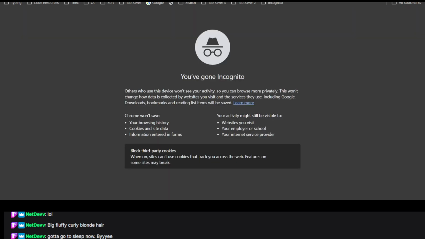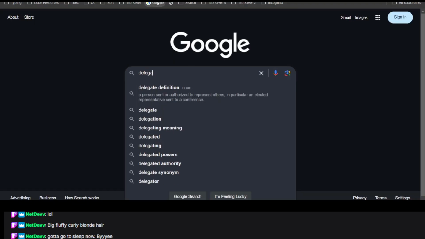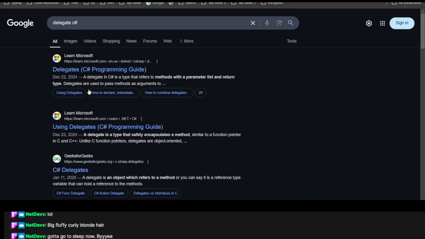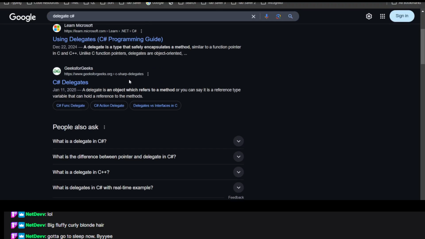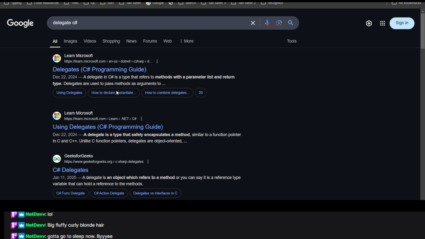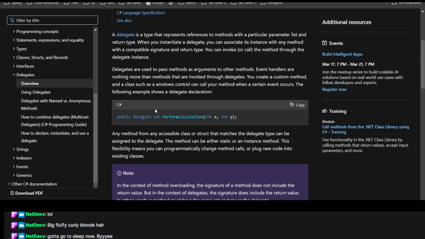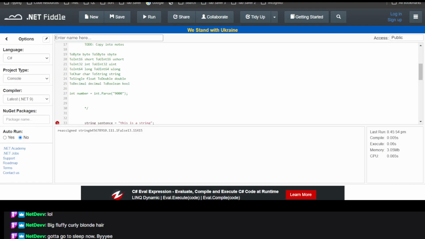Yeah, because I think I did something with those when I was working on the Switch mod that one time. Delegate, C#. I just want to read a quick thing about it. Right? Isn't that what happened? Or did it not? What do these look like? Or I don't know, actually maybe I'm wrong. I think I'm just wrong.